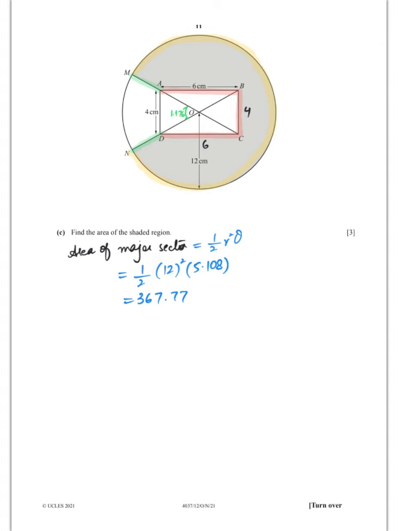So let's suppose this is triangle 1, this is triangle 2, and this is triangle 3. Triangles 1 and 3 will have the same area. The working formula for the area of a triangle is 1/2 AB sin C. Now the length of the diagonal we found previously, and that was root 13, right? So A is root 13, B is root 13, right?